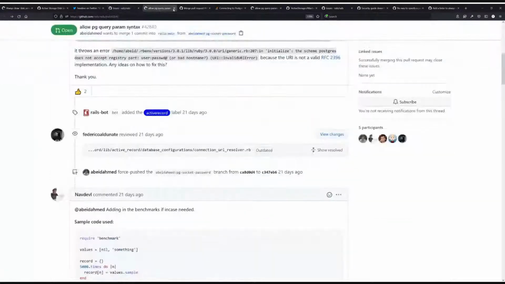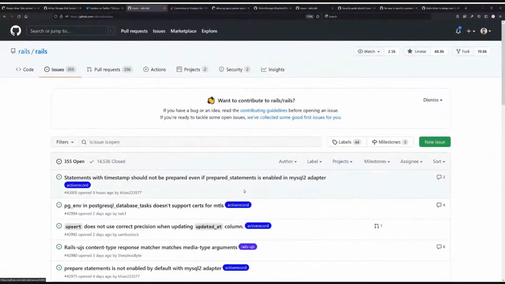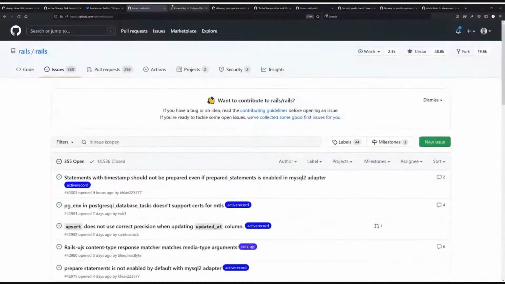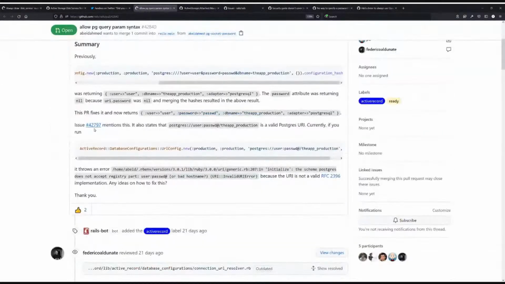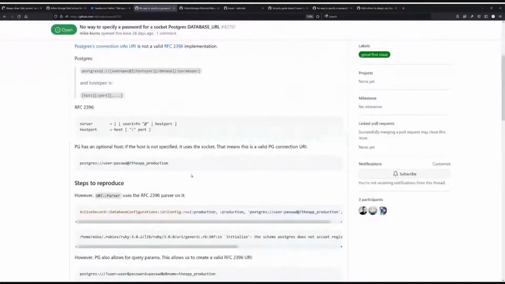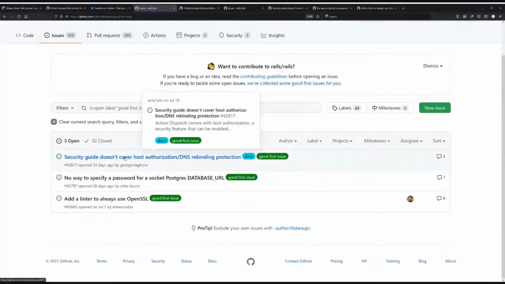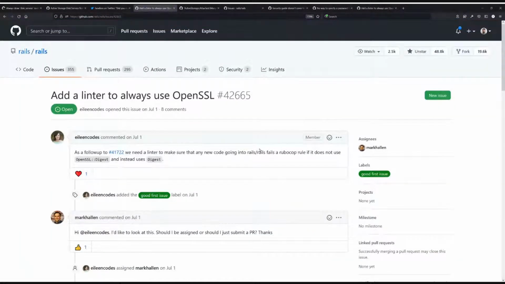Let's look at something else. So what are the other ones in the good first issues? Maybe we could just rule those out. Yeah, that's the one that we already saw. Let me just pick the logo here. Okay, so someone's working on this. This has a PR up. Let's look at this one. There's a bunch of comments here, so probably someone is working on this, but let's look.